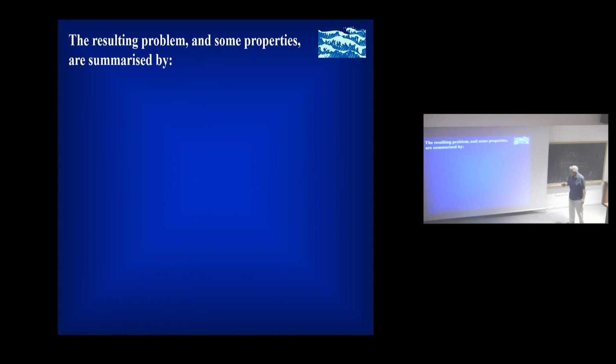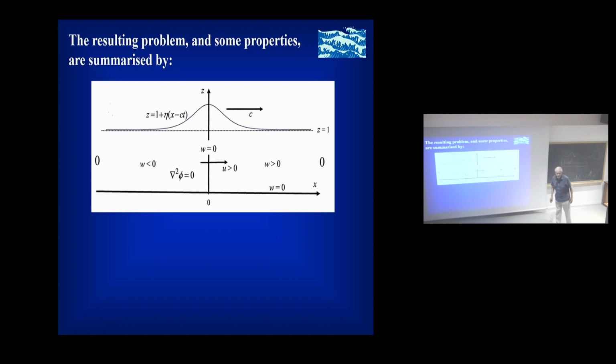Okay, so what I'm going to try and do here, there are quite a number of general properties known about this particular flow. So what I've described here in schematic form are the various properties that can be proved for the general solitary wave. So here's the wave, and it is moving. It's not in the moving frame, it is moving here. So we've got zero conditions ahead and behind. This is a normalized, or if you like, a non-dimensionalized system. So the undisturbed free surface is at z equal to 1. There is the surface wave, the solitary wave, propagating at a speed c.